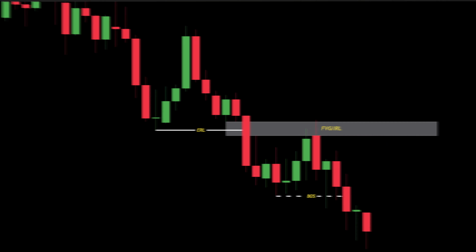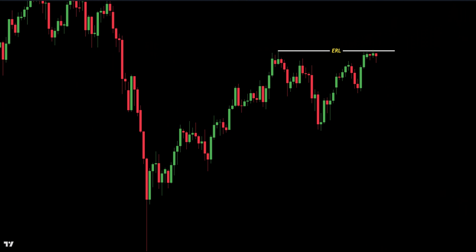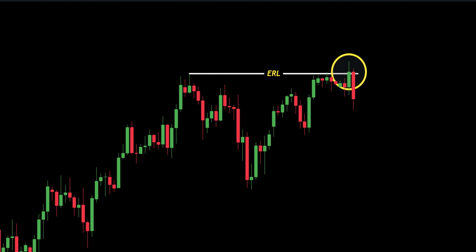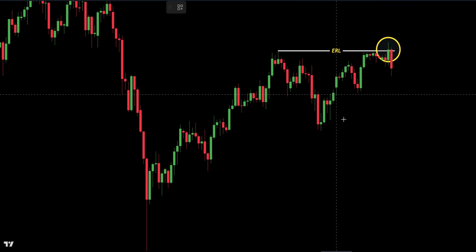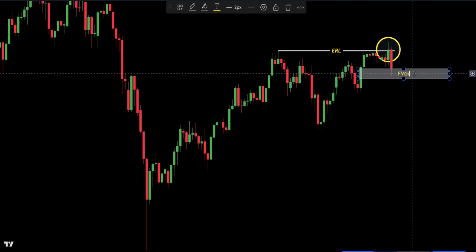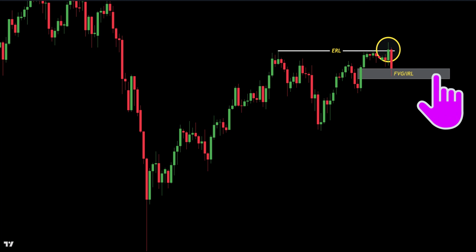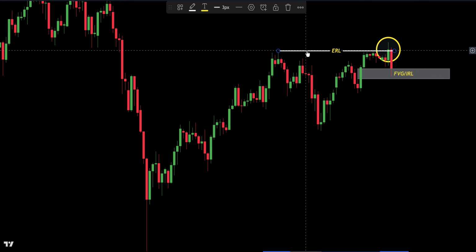Now, let's flip the chart. Say price approaches a swing high, but fails to close above it. Buyers show weakness. That's your classic fakeout, a liquidity sweep in action. You should expect a reversal and also start looking for short opportunities. Even if the price closes above, a sweep might still happen if the fair value gap is left behind underneath. If this FVG gets disrespected, it will be your first sign that order flow is shifting. But you won't enter a short trade just yet.